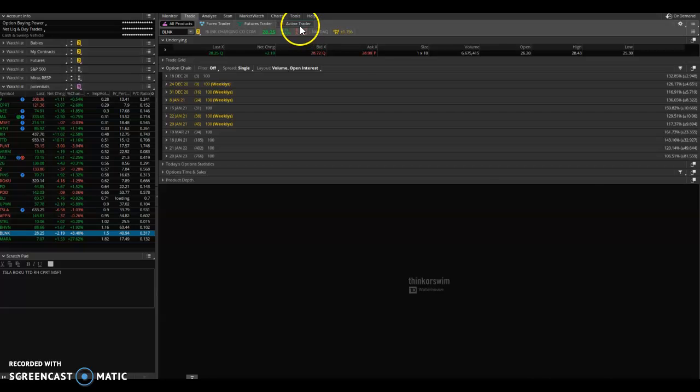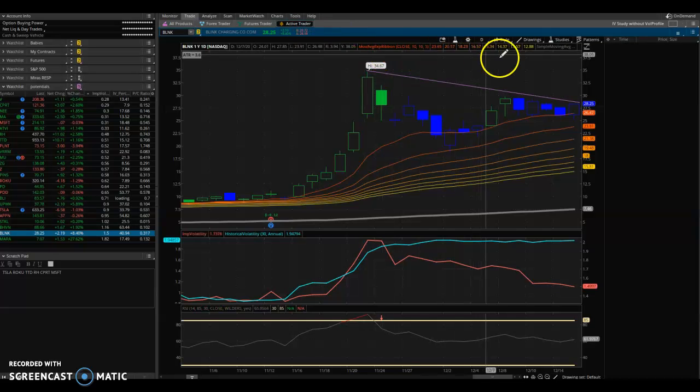But the bottom line here is if you wanted to express a bullish view with Blink, you could also sell puts if you have enough cash in your margin account, or sell a put spread and take advantage of that implied volatility. But more important, not being a sucker and buying the implied vol and watching the stock either go down and you lose, or it maybe goes up and you still lose because volatility comes down and you bought it when it was too high.